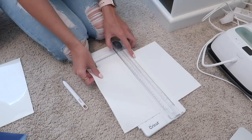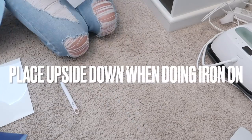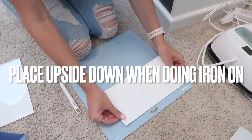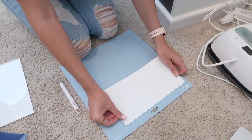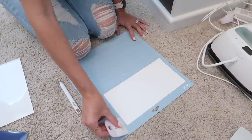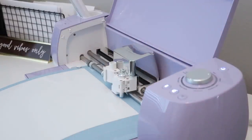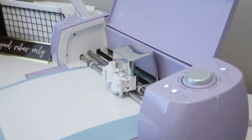Now I'm going to go ahead and take my iron-on vinyl and just size this down just a little bit. That way it's just easier to work with. And then I'm going to go ahead and stick it on the machine mat right here and use my scraper just to make sure that it gets all of the air bubbles out. Then once that's done, I'm able to put it into my Cricut machine and it really easily sucks it into the machine. And when I press go, it starts to make my project. And this machine is so satisfying to watch.